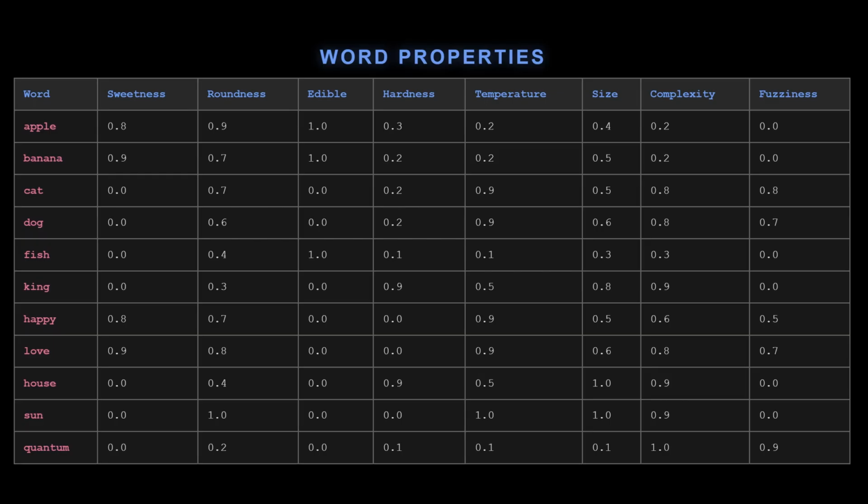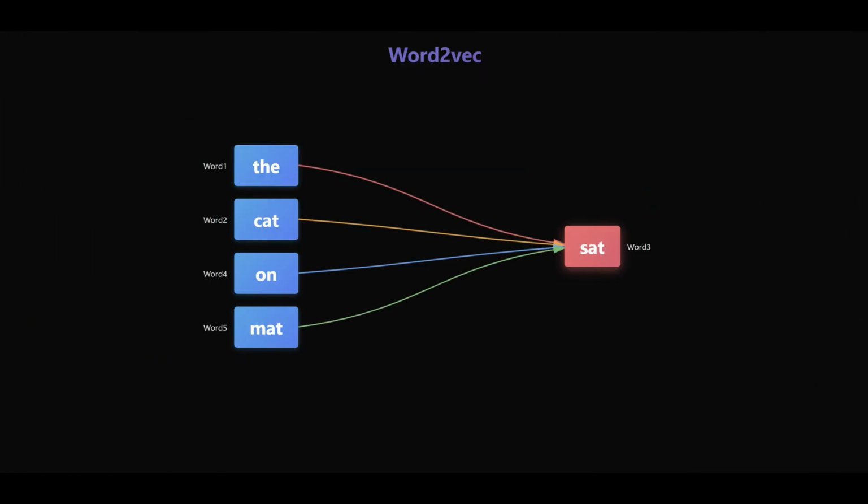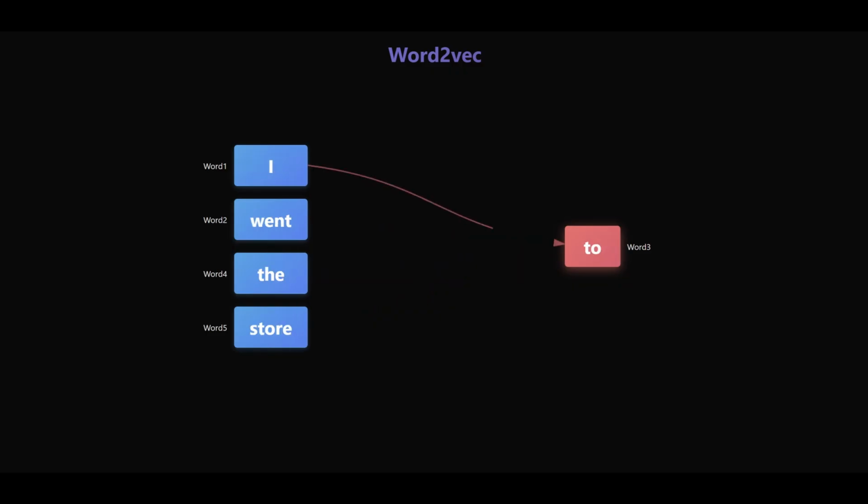The best way to actually build these vectors is to learn them from the absurd amount of text humanity has already produced. Books, articles, the entire internet, and yes, even the comment sections. Buried in all that chaos are the properties we want. We just have to dig them out. One particularly clever idea, called word2vec, is both brilliant and almost suspiciously simple. The trick is to build a small neural network whose only job is to learn what words tend to appear near each other, and from that, somehow, a mathematical representation of meaning starts to emerge.